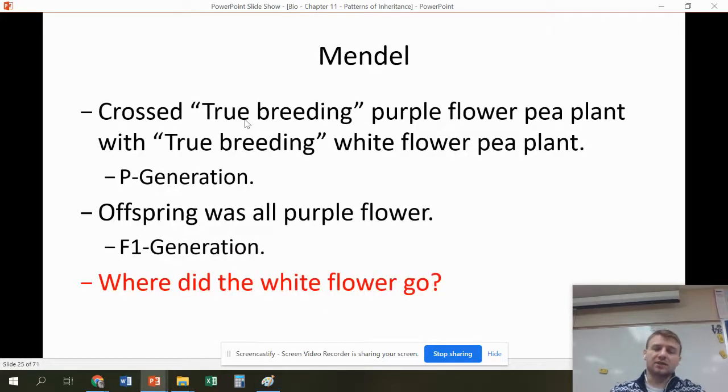Now, what Mendel did was he kept on crossing certain types of flowers or plants, pea plants, with themselves. We're going to use an example here, purple flowers. So he kept on crossing true breeding purples, and he also kept on crossing the white flower plants. This was known as the P generation. What he did then was he crossed a purple and a white flower. And he thought, well, if the blending hypothesis is correct, you should get light purple. And that's not what he found. What he found was all the offspring were purple. And that's the F1 generation.